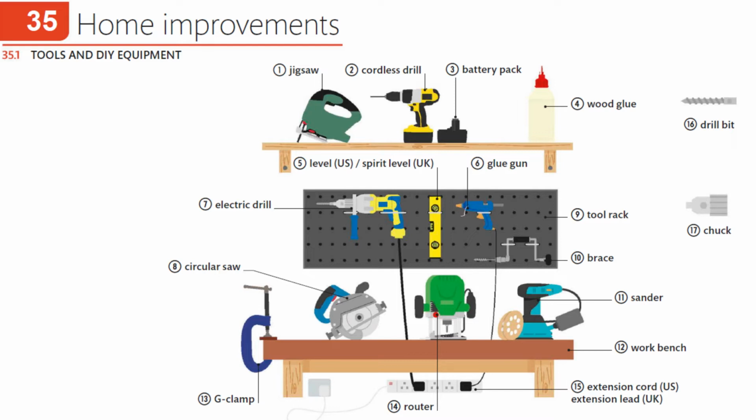Router. Extension cord. Extension lead. Drill bit. Chuck.